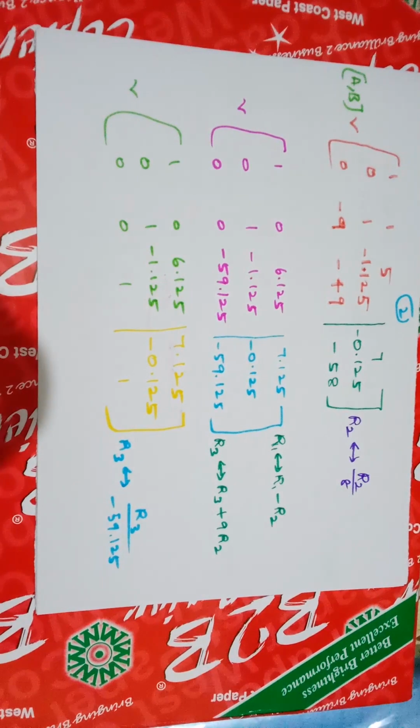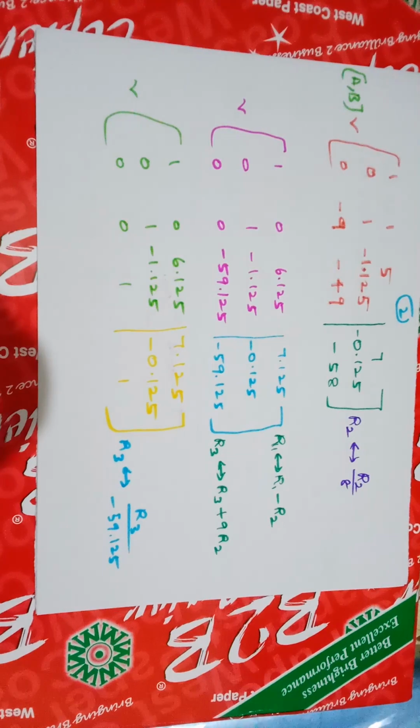That's why I am going to do many more operations, okay, so that minus 9 is replaced by 0, isn't it? How? Step by step we have to do it. One, the first row, keep as it is. Second row, I have to apply the formula, R2 represents R2 by 8. I'm going to divide the second row by 8.